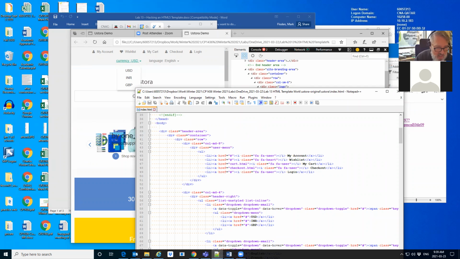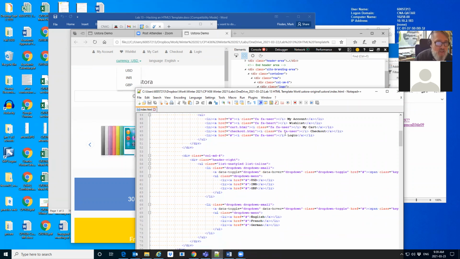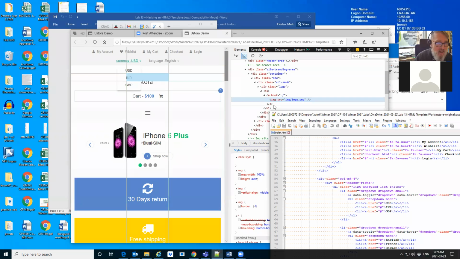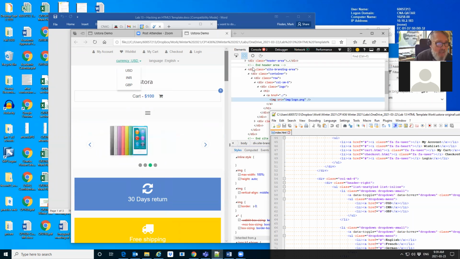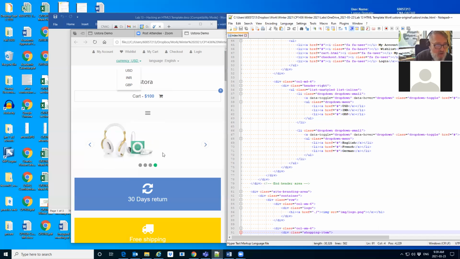Inspect, you can see it exactly, but then you know kind of where to look for it. So I know if I find the site branding, and look at this also, when I find the site branding, do you see how it shows up in the image? I mean on the web page itself, as I highlight the element, I can see where it is on the web page. Now you're not going to edit it there, you're going to edit it here. And so I can see how this is building as I go down through there.